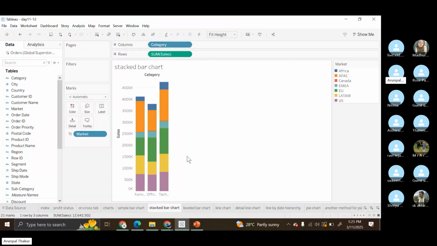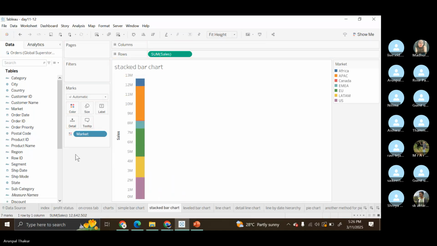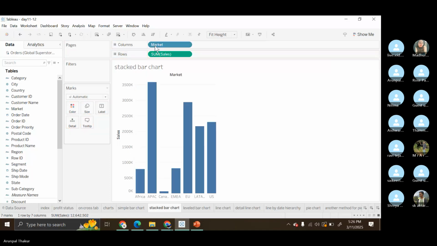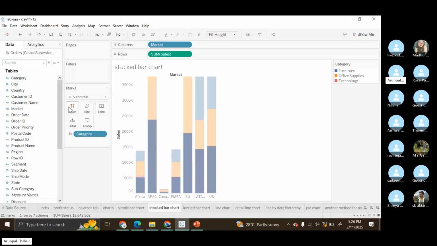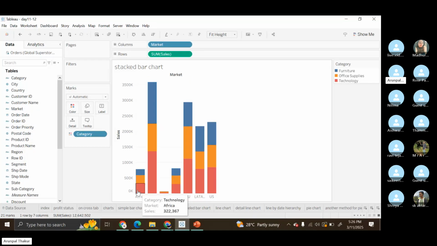For each category, it is showing how much contribution that market makes to that category. I can do the opposite of this also: how much that category is contributing to the market. How will I do it? I will just replace this. Market I will put here, and category I will put in the color. Now the opposite. In the Africa market, technology is contributing 322,367. So all this is the opposite of that.